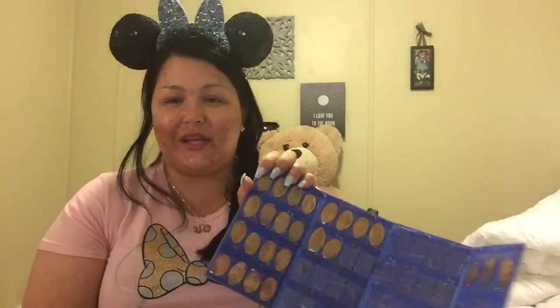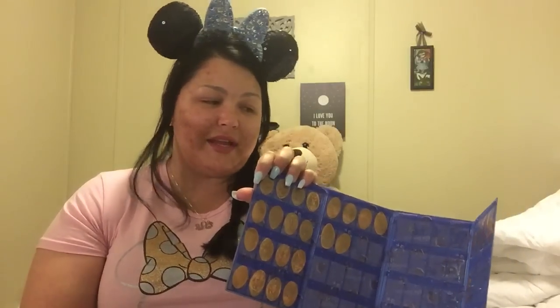about this. When you go, try to get new or as new pennies as you can, I'm sorry, I cannot speak today. Because you want to keep pretty, beautiful, clean pennies in your collection. I did not think about that, and now I'm looking at it, I'm like, oh, these pennies aren't that pretty. I wish I would have got a roll of pennies at the bank before and then brought them and had a roll of fresh pennies.